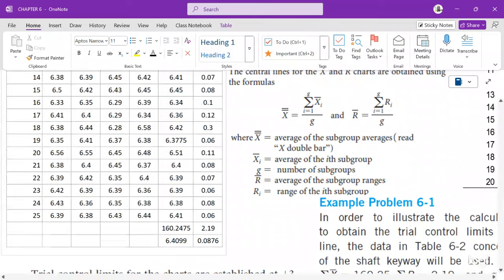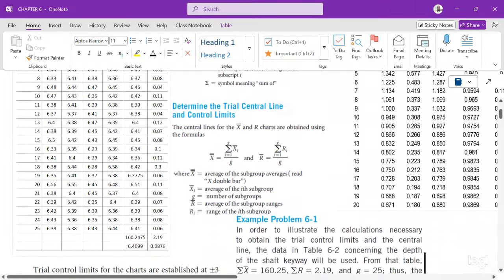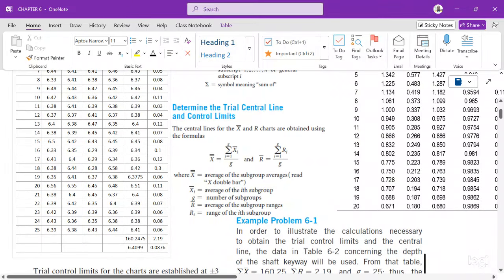In a situation of a test, I'm going to give you the x bar and range. As you can see, there are 25, and you need to complete each and every one of them. And that is the 1 mark. By the end of the time, 1 mark is approximately 2 minutes, or 3, around about that. So if I need to mark all this in the form of a test, I will need to give you more than 2 hours.